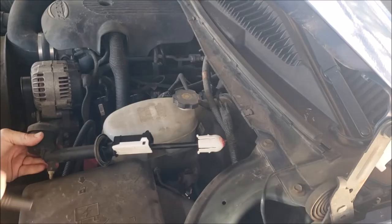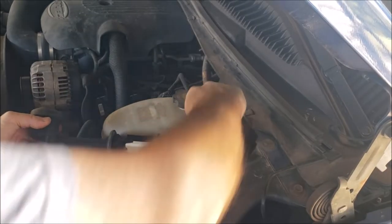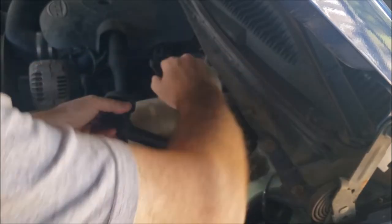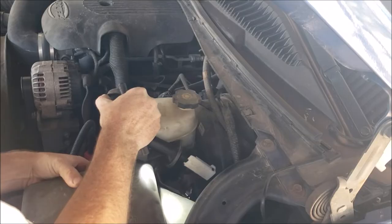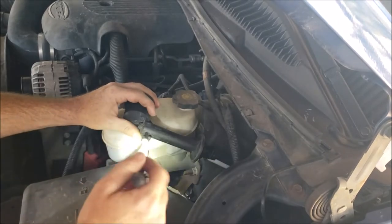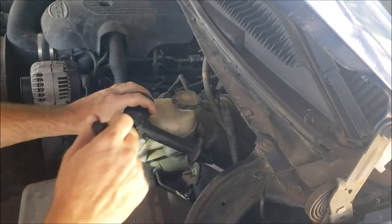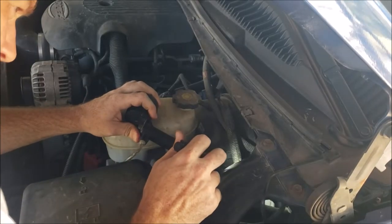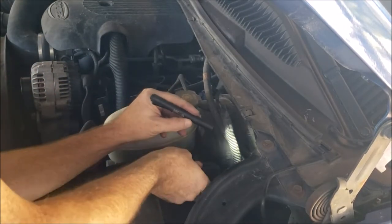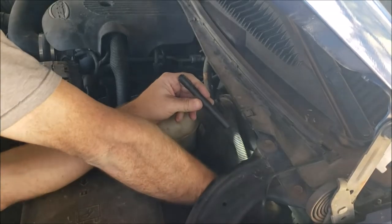I have to get my flashlight back out. I've got to work this around and make sure the clutch line isn't in a bad spot. You do not want to disconnect this line. Then you get into having to bleed the system, and you don't want to have to do that if you don't have to. Don't put yourself in that position. The clutch pedal switch is actually what's holding me up here at the moment.